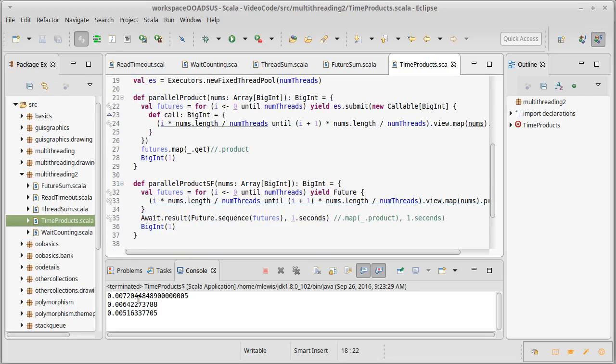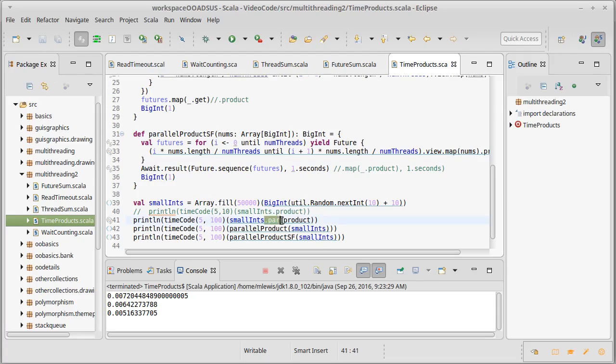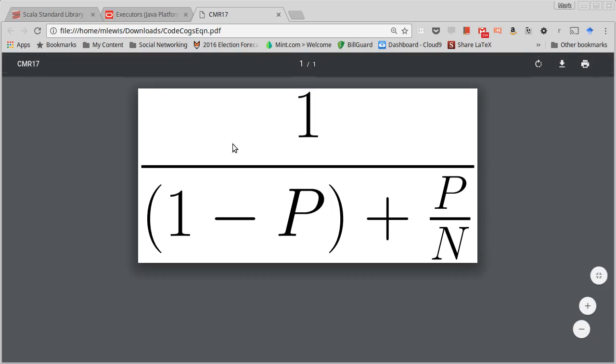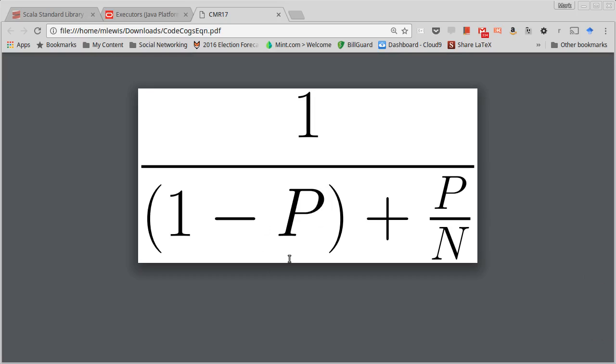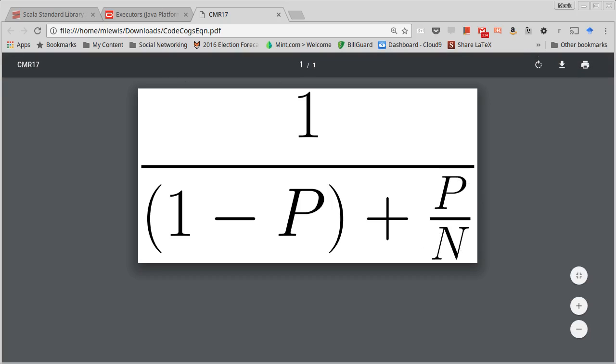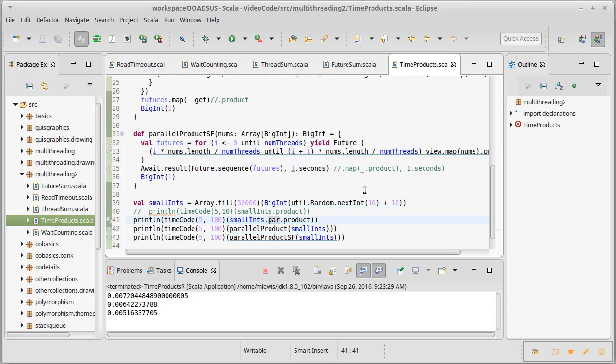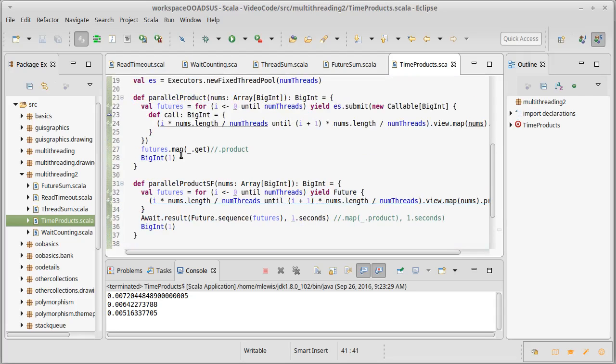Of course, they didn't do all the work. That's part of why they can win. So the reason why the dot par is beating us out is because our P fraction is not as close to 1 as we'd like it to be. We would love it if everything in the entire code could be parallel, in which case this term would win and our speedup could actually be proportional to the number of threads that we're using. That's not the actual situation here. We have some stuff that's happening sequentially, and that caps how much of a performance gain we can get from parallelizing our code right now.